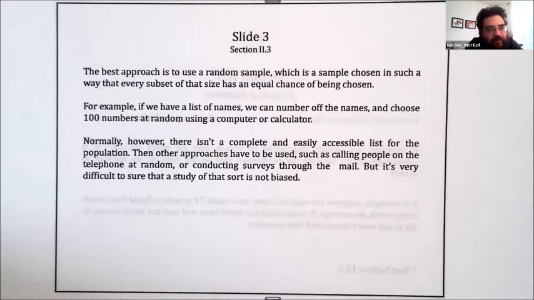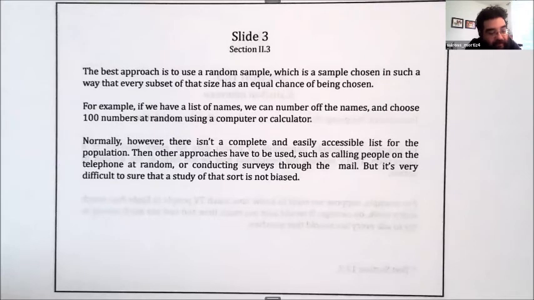There's a lot of questions as to whether a sample like that is going to be truly random. Think about, for instance, the fact that not everyone has a telephone, or not everyone has a telephone that's listed. Some people might have more than one telephone. And what you have to think about is not whether or not everyone has a chance of being chosen. That's not exactly what you have to think about. What you have to think about is, how will the selection process influence the results of the test?